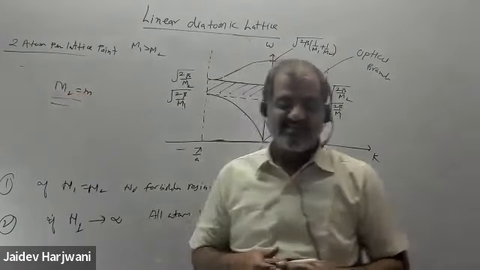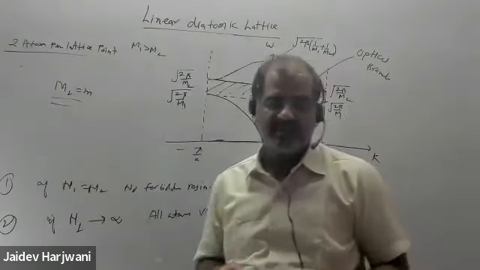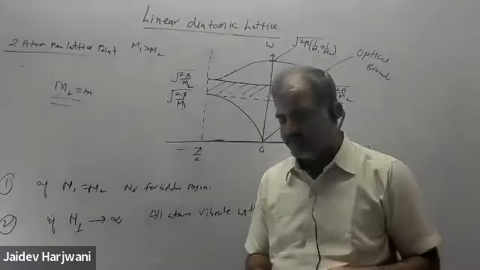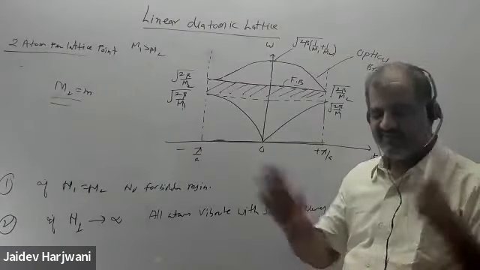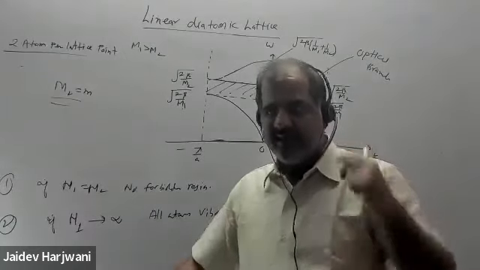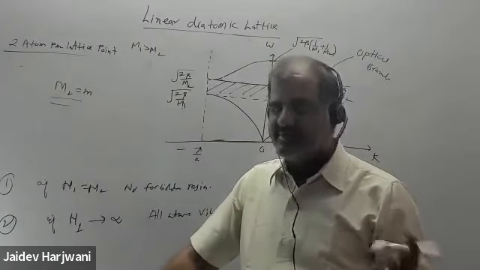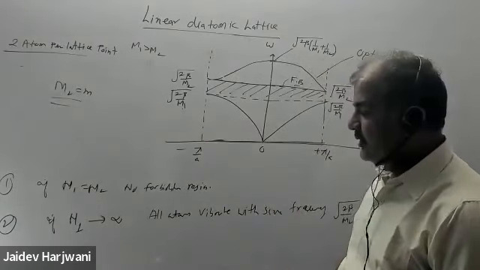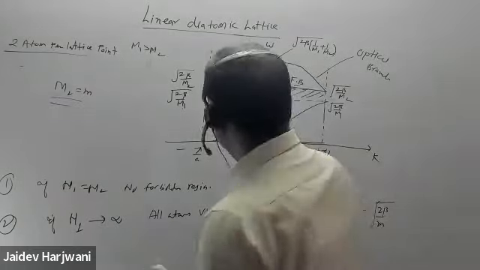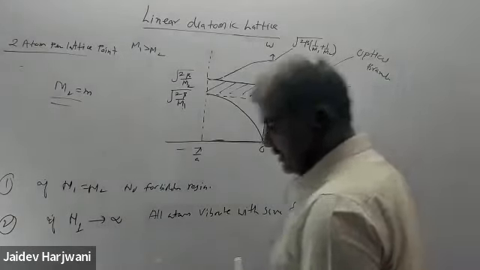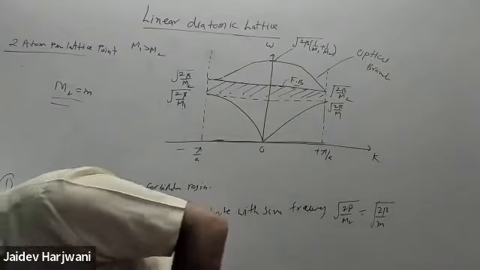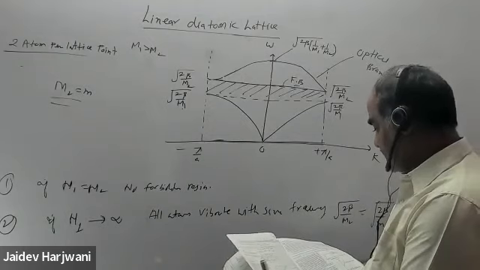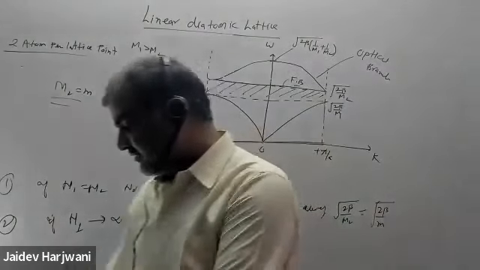This is the assumption which Einstein used while explaining the specific heat of solids. So what was the difference between Einstein and Debye? Einstein says that all the atoms in a solid vibrate with the same frequency, so he was referring to this assumption. So this is the second case. Now let me discuss what the optical and acoustic branches are, and why we call one optical and one acoustic.